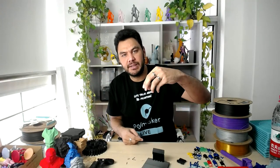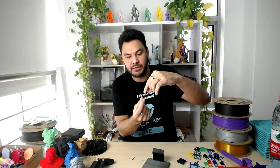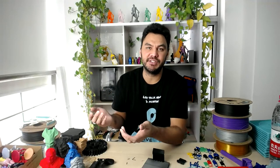The second one is gravity. So even if you retract, if you still have a lot of filament inside, then the gravity will just pull it down. So the fact that we have a very sharp point between solid and liquid means that we are taking much more out of the nozzle, which prevents the oozing. The third one is time. For flexible filament, it's very hard to retract. Well, I give you one tip. If you don't leave time for the filament to ooze, then you don't have this problem.